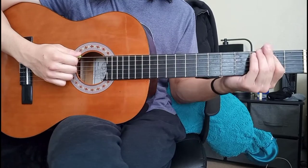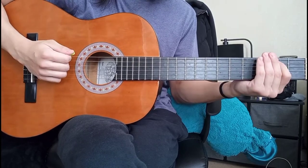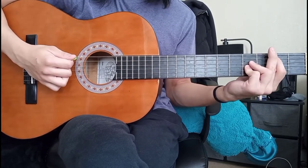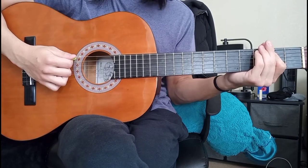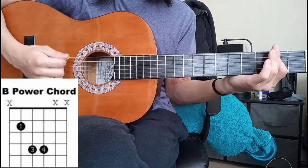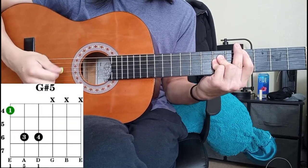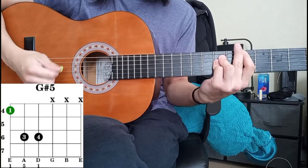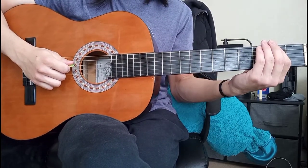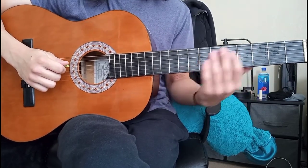That's all you need. So what you're going to be doing is palm muting for the verse. So, have your palm slightly touching the strings and then do this. I think it's about two measures each to hold that power chord. So it'd sound like E, B, E, B, G sharp, B, G sharp, B. That's the pattern. Yep, so you go from E to B, E to B, G sharp to B, G sharp to B, G sharp to B.